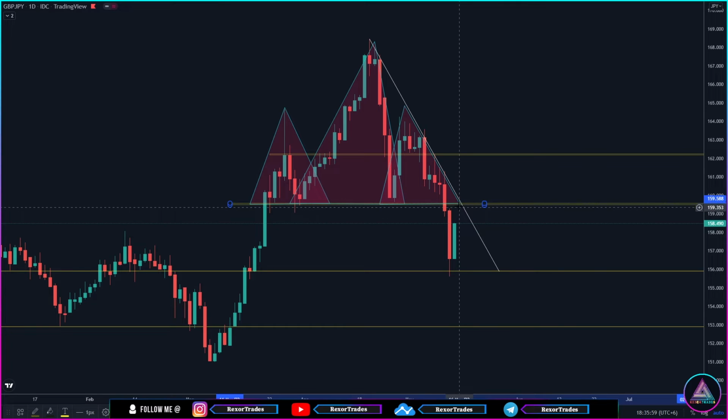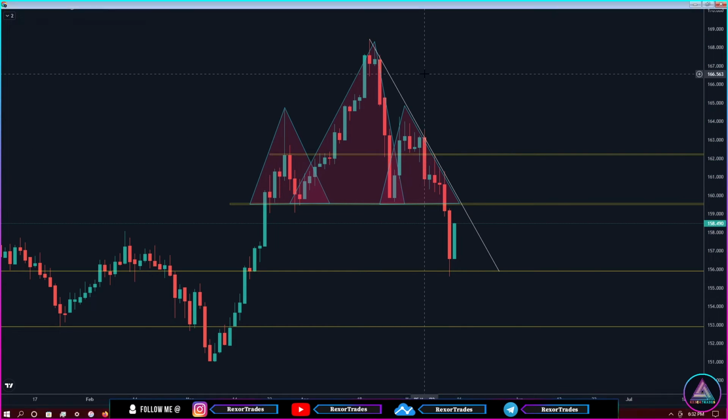So GBPJPY does look like it's on its way to almost making a retest to this key zone over here, and if it makes a break and close above this key zone, then it would also be almost making a breakout of this downtrend line as well, which might lead GBPJPY to get under this ranging phase right over here and might lead GBPJPY to come all the way retest this key zone over here.